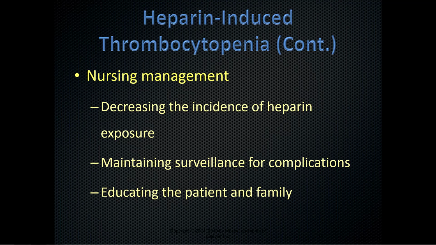So you really have to monitor them closely for early recognition of signs and symptoms of deep vein thrombosis. Prompt notification to the physician, of course, is indicated if you recognize any signs and symptoms of thrombus formation. And prevention of subsequent episodes in a patient sensitized to heparin includes educating the patient and family about how to avoid exposure to heparin in the future.